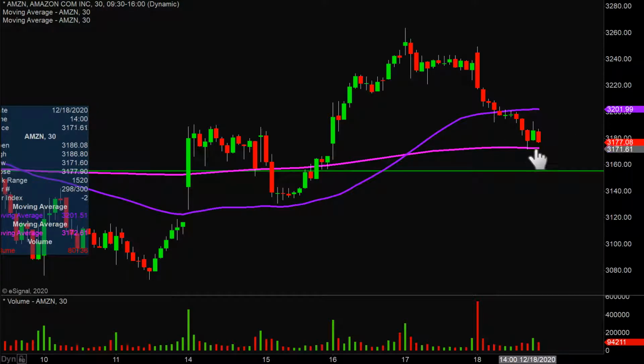Things are looking like the market might want to break down to that 200 period moving average. I should note that the market's still open for about several more minutes here. So there's still a possibility that by the time you're watching this video, maybe you're looking at Amazon and you see that the price has broken down below that level. That's very possible. But like I said, if the price has broken down below that area, just understand that the next key level of support would be at the 3155 mark. So we'll see how this one continues to play out moving forward.